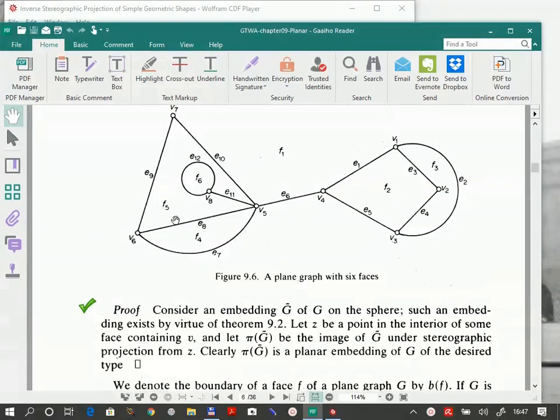Here we have a region F5, and so you can do a walk like this: E8, E11, E12, again E11, E10, E9, and then you are back to the initial vertex V6, okay? And actually, since this is a cut edge, you have gone through that edge twice, all right? Same thing happens here. If you take the exterior face, then you can, for instance, do from V6, E7, E6, E5, E2, E1, E6 again, E10, E9, okay.